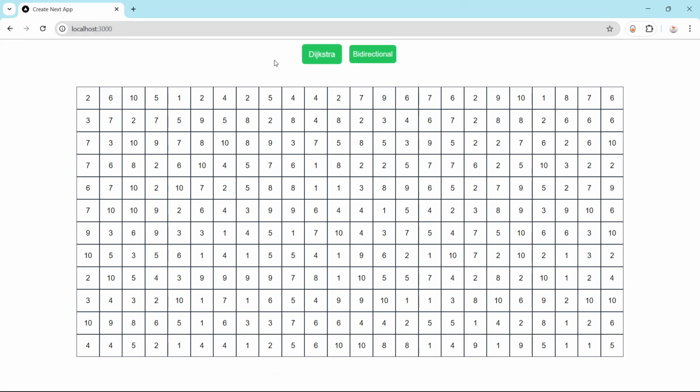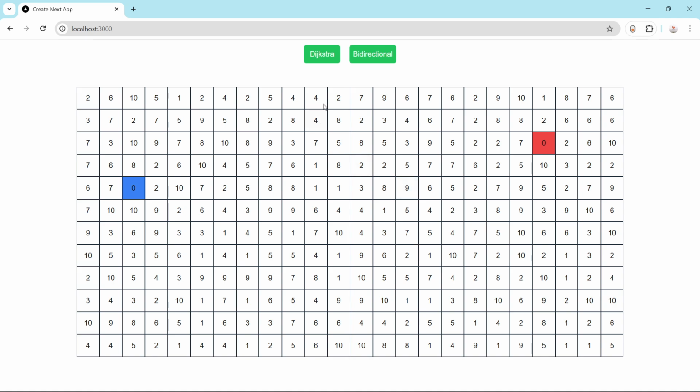First of all, let's say I have a source, my first location, is here, and my target, the place that I want to go, is here. Also, the numbers at every node here represent the weight, so the distance or the cost to go from one node through to another node.